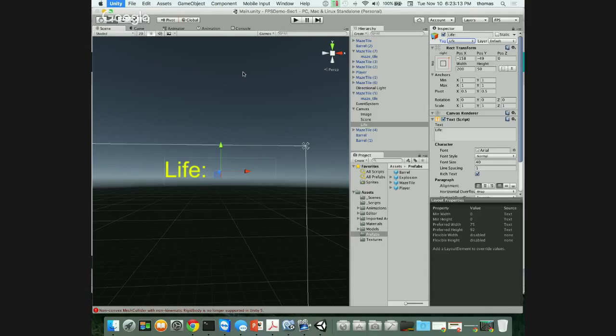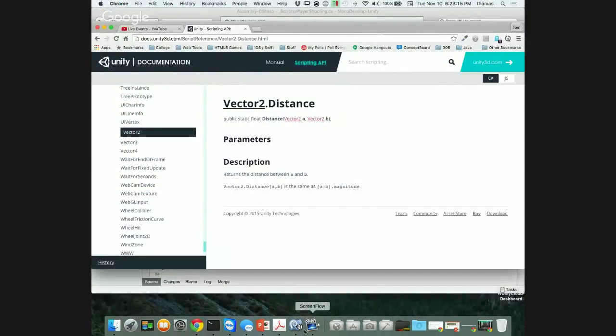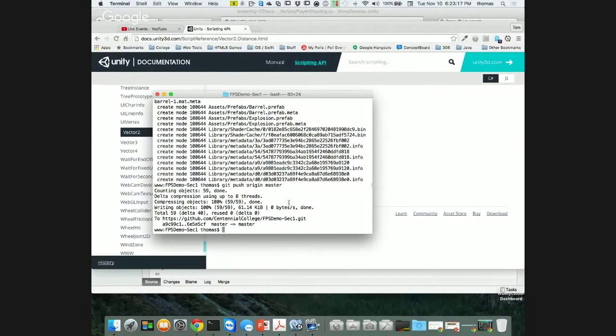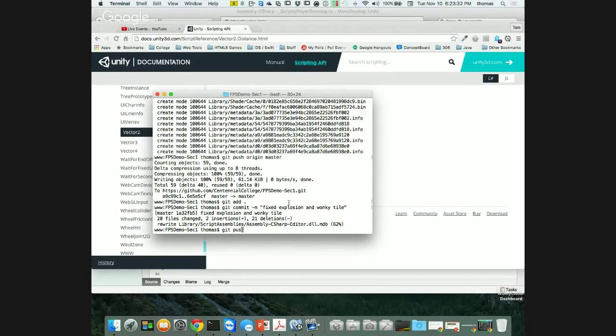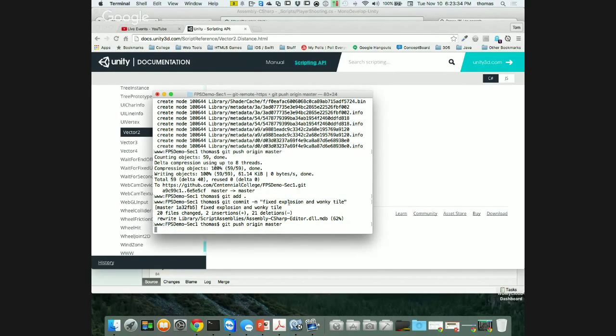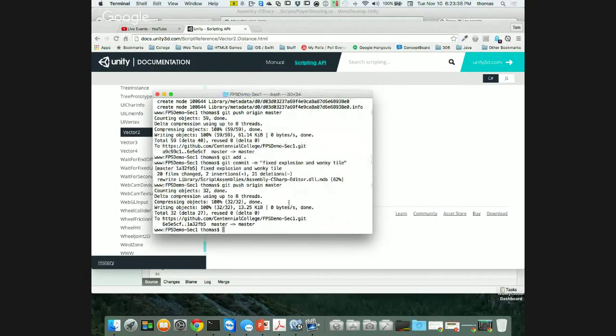And once we've done that, we're going to go back into the terminal, and I'm going to say git add dot, git commit -m, and we'll say fixed explosion and wonky tile. Right? That's a wonky tile that we have. All right, git push origin master. And now you have everything that I have for your project.